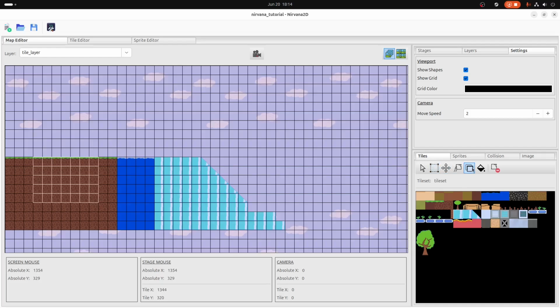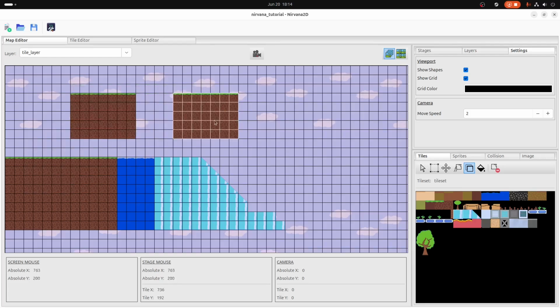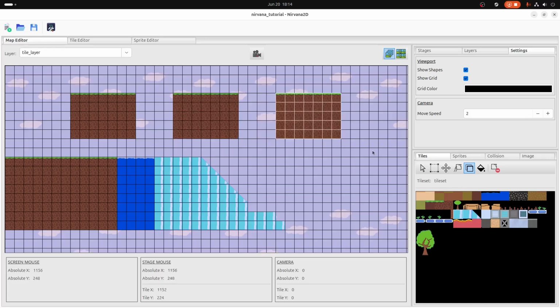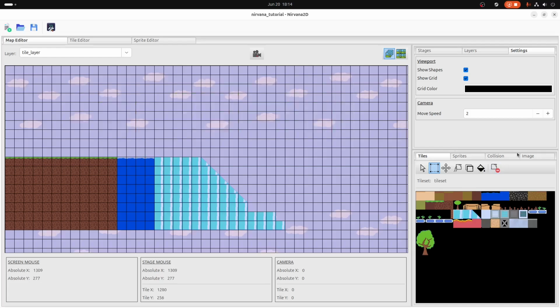And then I'm going to select the copy tool, and then I'm just going to click. Now when I drag and drop, I make copies of it. And then I'll just select all of them and delete it. That's also basically how the move tool works as well.